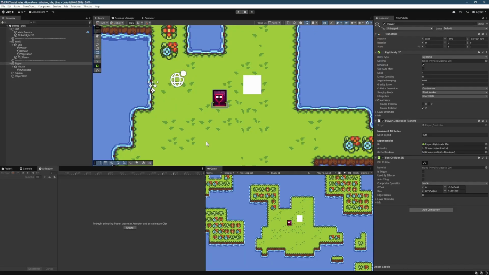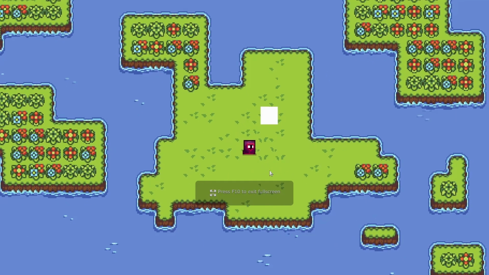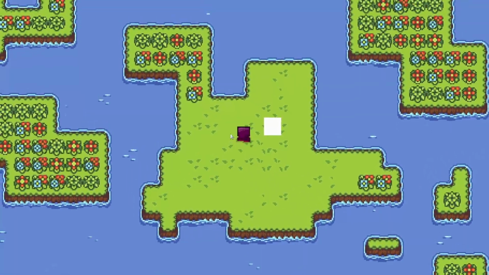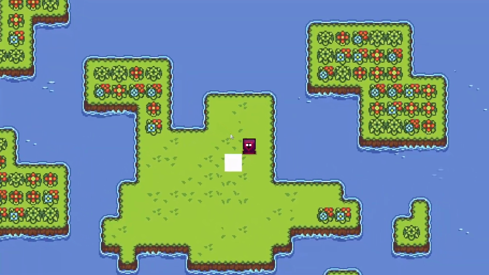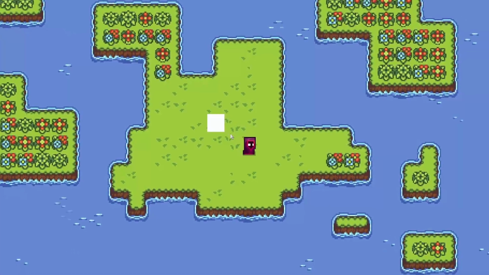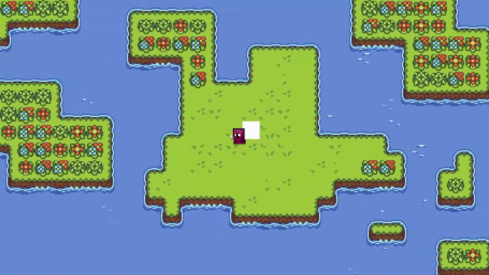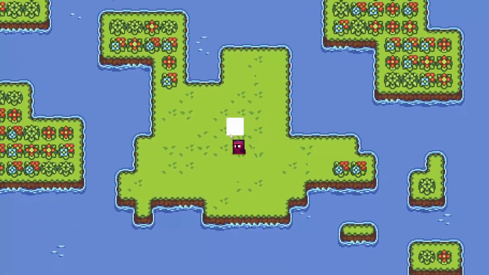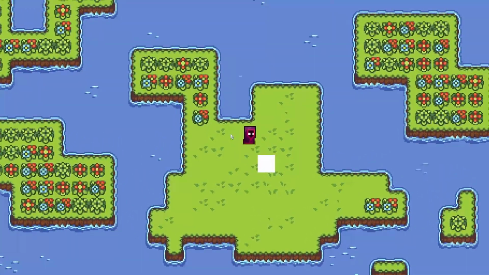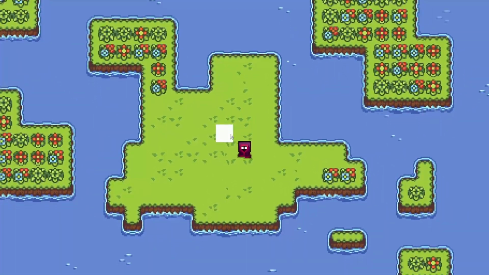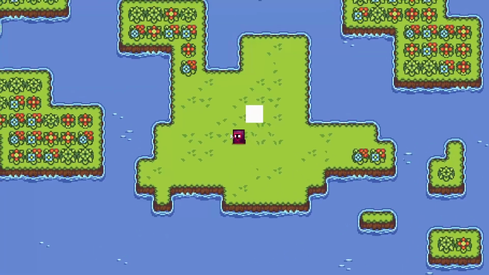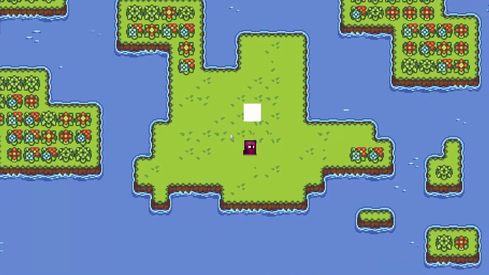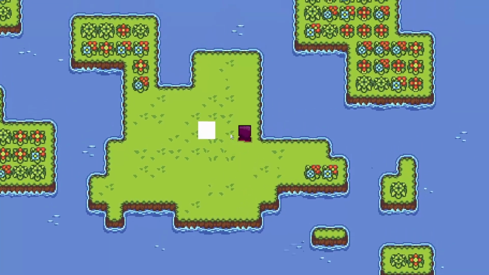So if we just go ahead and test that now, and I'm gonna move diagonally, exactly the same as I was before, I'm moving diagonally. You'll notice now though, that when I move diagonally, the priority is given to the horizontal animations, right? It's not affecting anything else. We don't have to worry, it's not affecting anything else, but it is giving priority to the horizontal animations. Now, depending on how you want your game to look stylistically, it is a design choice. You can set that up however you want.